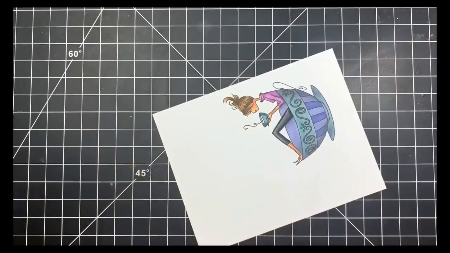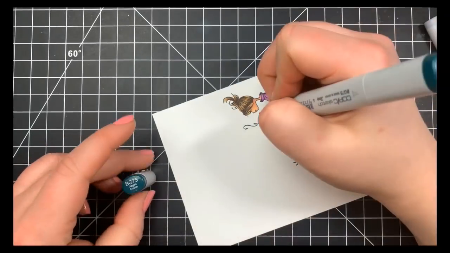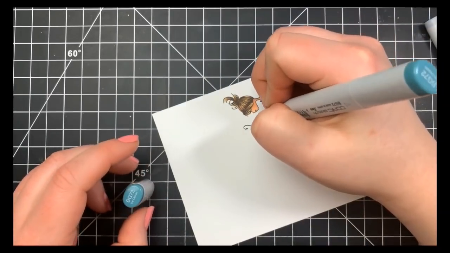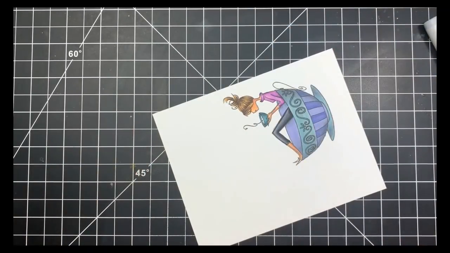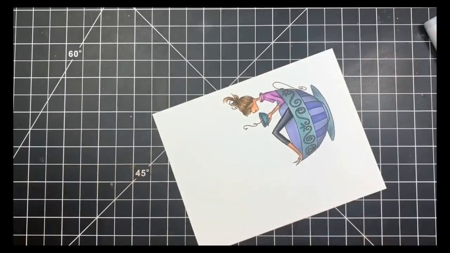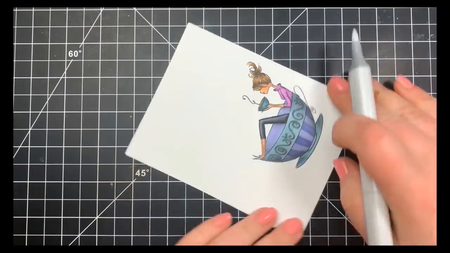Also doing the back part of the cup that you can see behind where the actual coffee is inside of it. And for the coffee, I'm not going to do any blending or any shading at all for this. I'm just going to go in with my E57 and color that in solid. And I wanted to create a shadow underneath the cup itself.